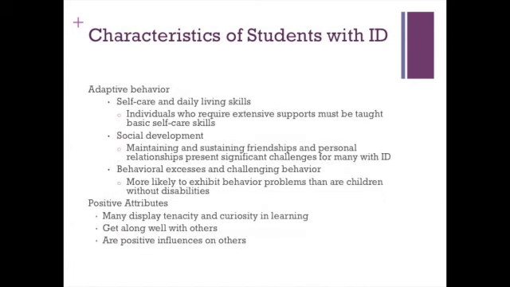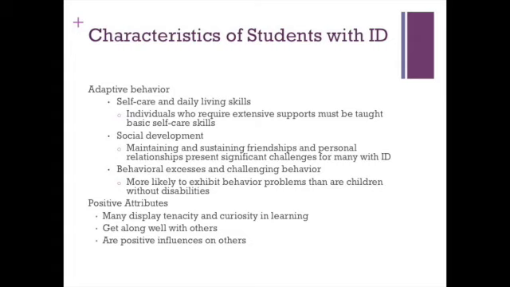So for adaptive behavior, we look at self-care and daily living skills. Can an individual who requires intensive supports, this person must be taught, oftentimes basic care skills. When working with students with more moderate to intensive intellectual disabilities, we often see teaching hygiene and teaching self-care, and a lot of the skills that we either learned as very little kids, or sometimes skills that we just picked up on our own by watching our parents and watching others in our lives. These skills have to be taught oftentimes very directly.